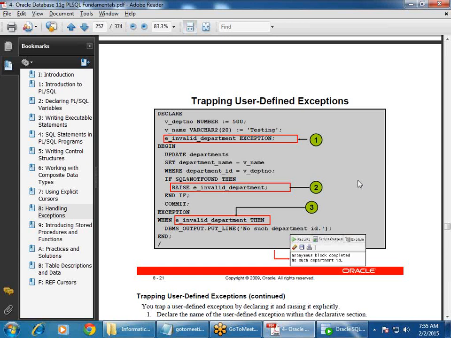A user-defined exception is like a business validation. Suppose you are writing a program where you want to validate the SSN number of a particular customer. Assume that the SSN number should be 12 digits, and the SSN number of a customer you have received is less than 12 digits, and you want to throw the exception saying that your PAN card number or SSN number is less than 10 digits.